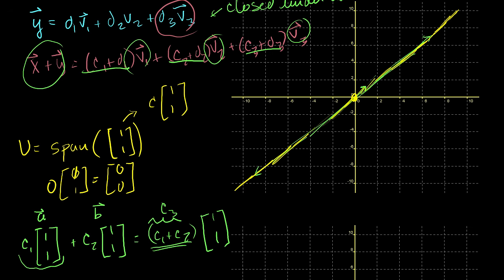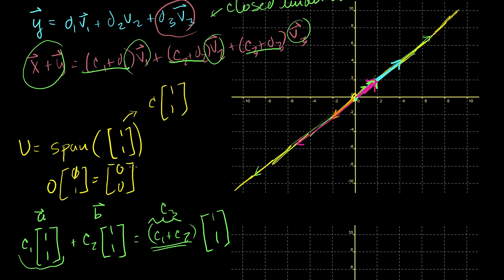And if you just do it visually, let's say I take that vector, and I were to add it to this vector, if you put them head to tails, you would end up with this vector right there in green. I don't know if you can see it. Maybe I'll do it in red right there. You will end up with that vector. Any vector plus any other vector on this line is going to equal another vector on this line. Any vector on this line multiplied by some scalar is just going to be another vector on this line.